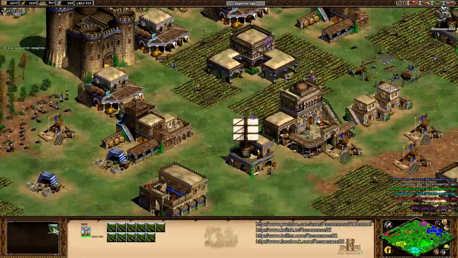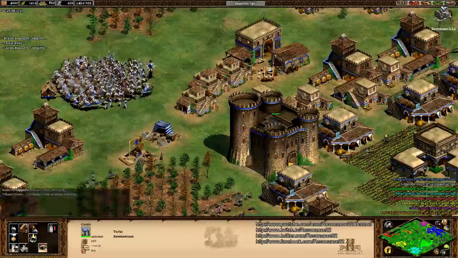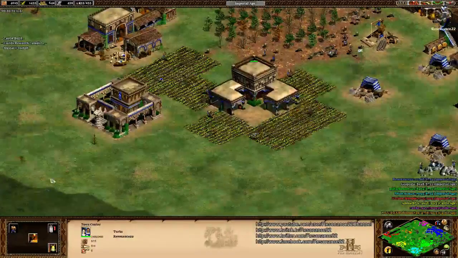That's why I like to place my castles in a way that they are all nicely covered by each other. You know, like they cover my eco quite nicely. A little bit of a lag spike here. Not a problem.